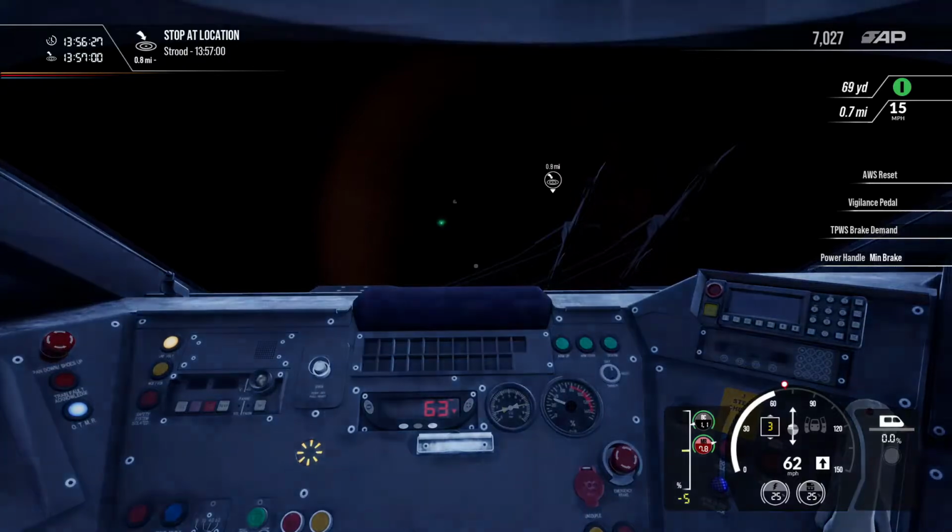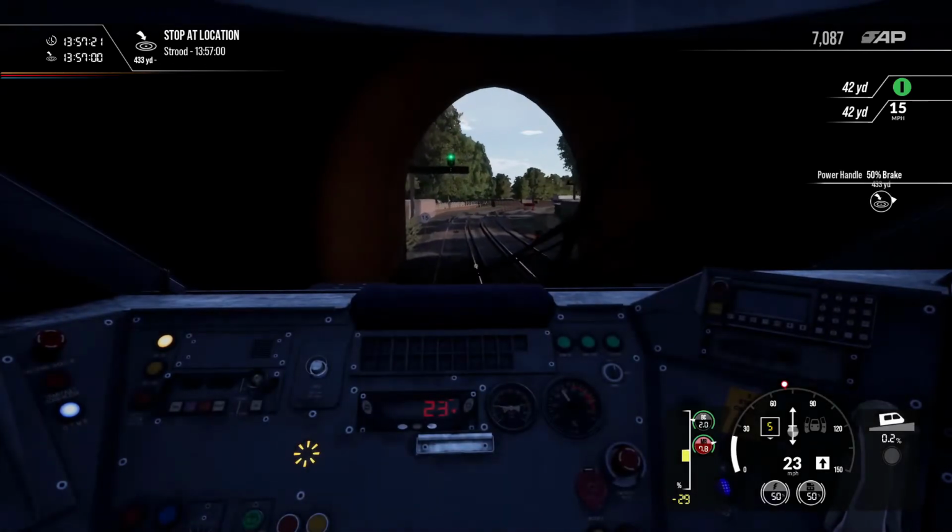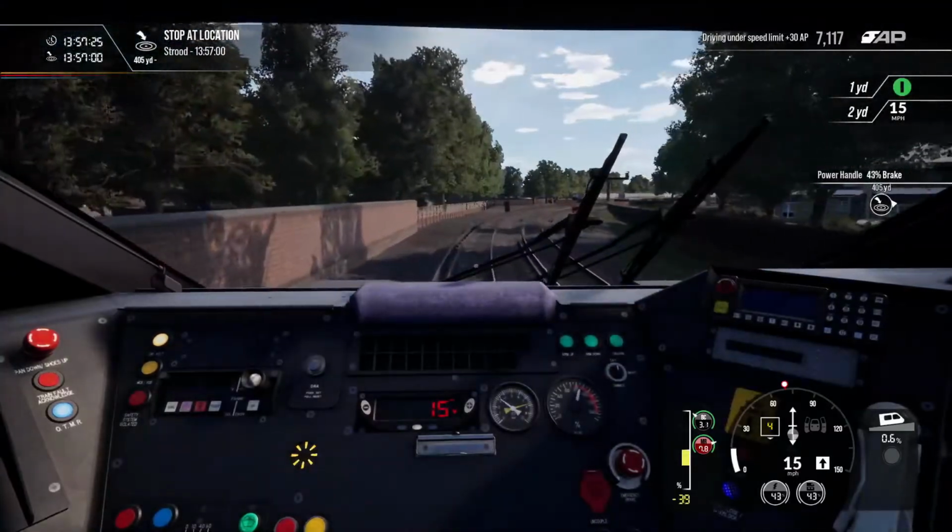Now we've got the 15 limit coming up. So it has to be at 15 miles an hour by the end of the tunnel. Still a little bit late. It's just slowly braking. It's all right. Not in a huge rush to get down to 15. You'll be just down in perfect timing, almost. Not quite. There you go.